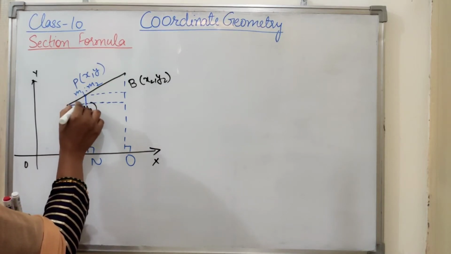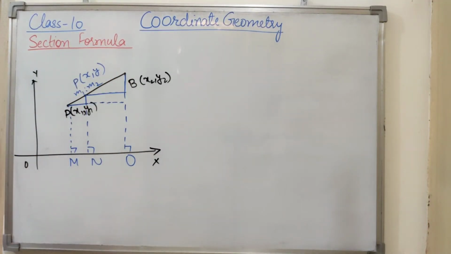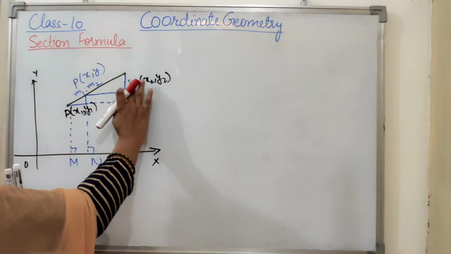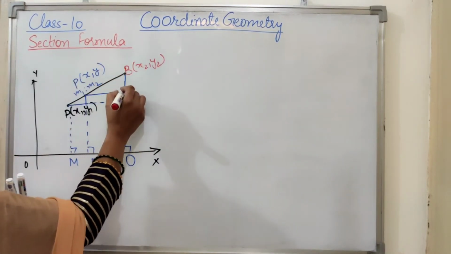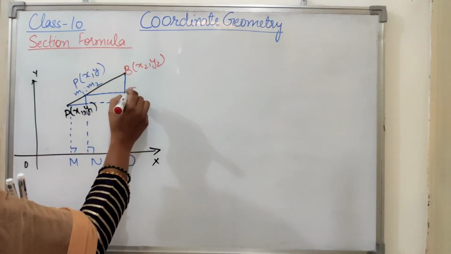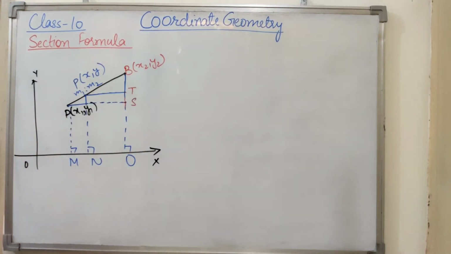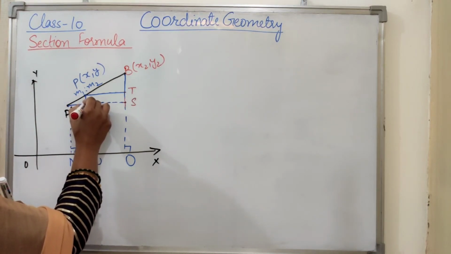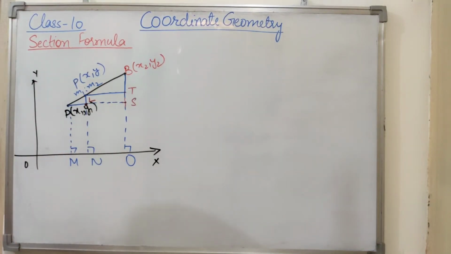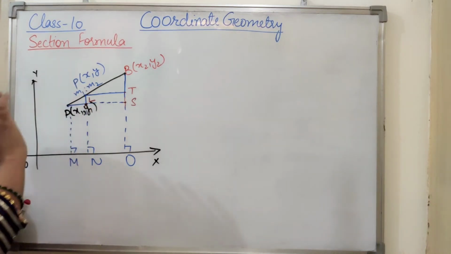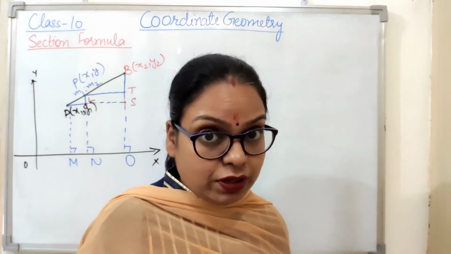So if you see, I'm getting these 2 triangles, right? So let me give them names. Let me write here, this is B, x2 comma y2. Let's say this is T and this point is S, right? And this point is L. Fine. Now why did this come to my mind? The reason is, here if you see, the ratio is given to you, and whenever there is a ratio, most probably the similarity concept will help us. Not everywhere, but most probably.